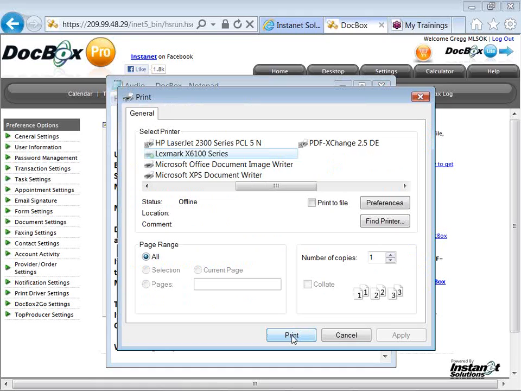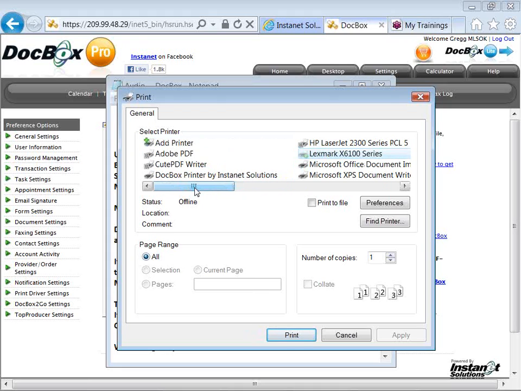You can see that's opened up my print menu where I have my all-in-one scan, copy, fax. I have my LaserJet, black LaserJet inkjet printer, and those other color printers and other features like that. But you'll also have a DocBox printer by Internet Solutions. This will be installed within the print menu of your computer. That's why Mac doesn't allow it. My PC does. DocBox printer by Internet Solutions installed, and that's what I want to choose. And I click on Print.